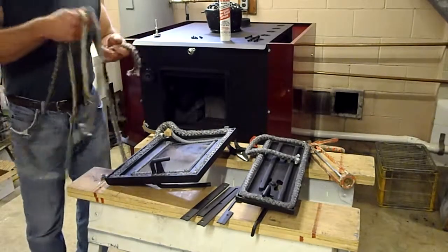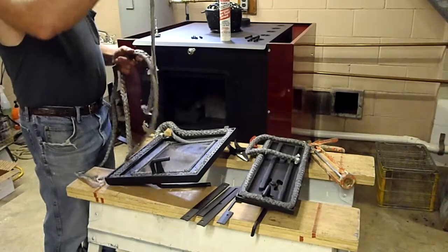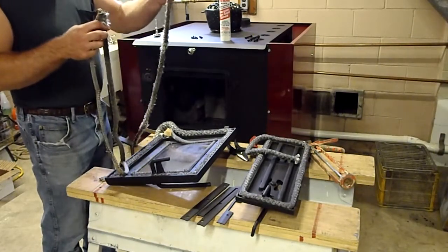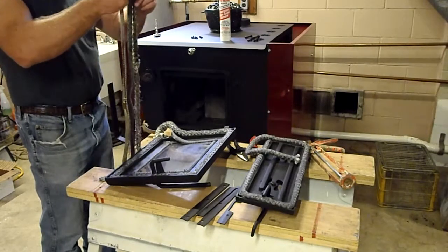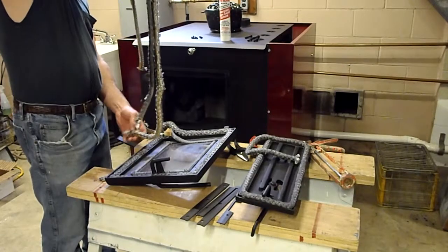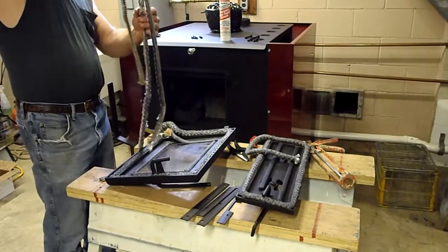These are the old gaskets. This is the glass gasket, ash door gasket, stove door gasket. If you can see, they're all different sizes for different types of doors. You notice that they're a little worn.